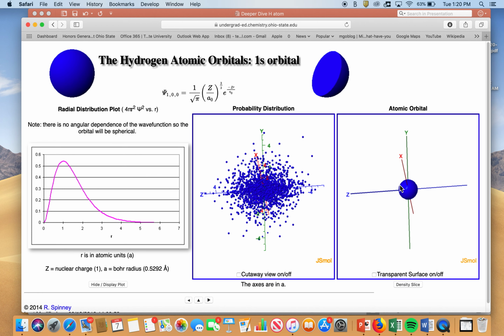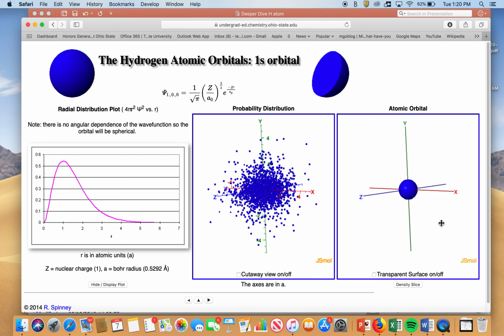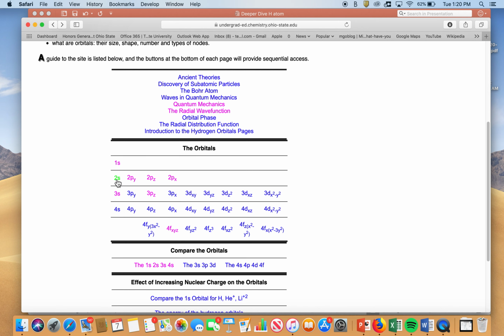This atomic orbital then is being described by saying, well, where does the electron, at a given instant, it could be here, here, here, here, here, here. Overall, the atomic orbital, when we see the sphere, it's usually describing a particular probability, like 90% of the dots would be found within a particular volume. This is a great website for exploring any of the orbitals.